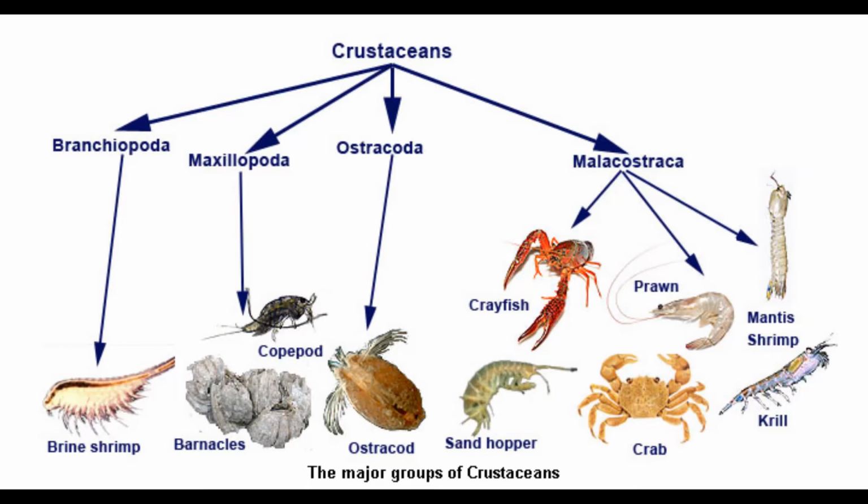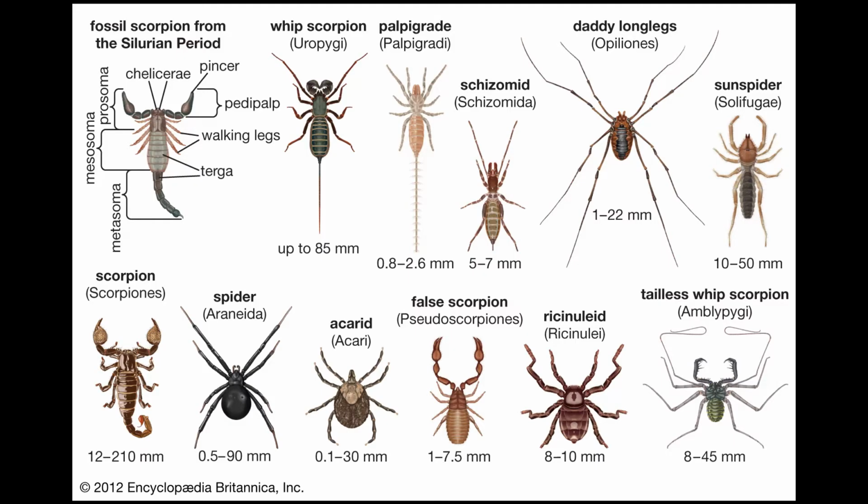Okay. Next up, we got the arachnids. Yes, everybody's least favorite part of arthropods. I mean, I like them. They're pretty cool. And basically, when you think of arachnids, you gotta think of spiders. Yep, the spiders. The eight-legged, I think eight, right? Correct, eight-legged spiders. So yeah.